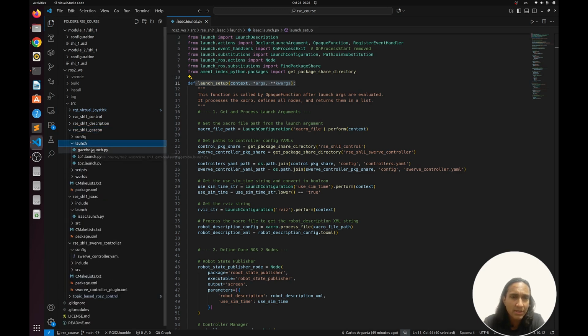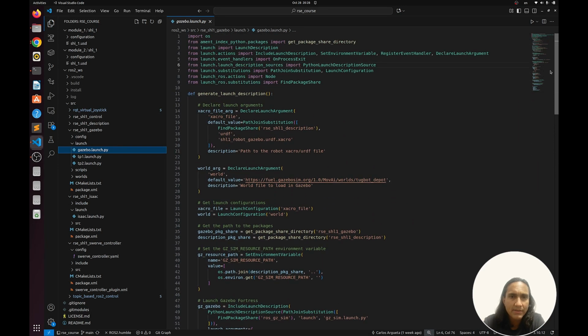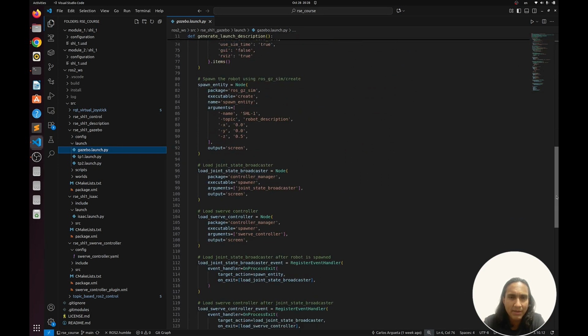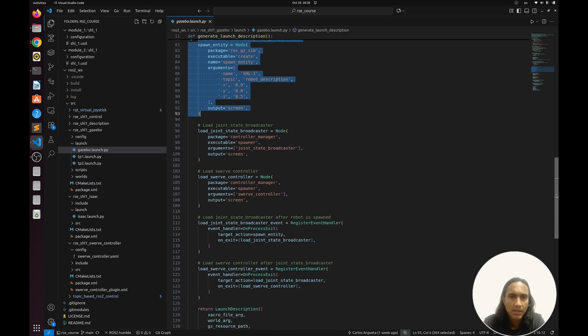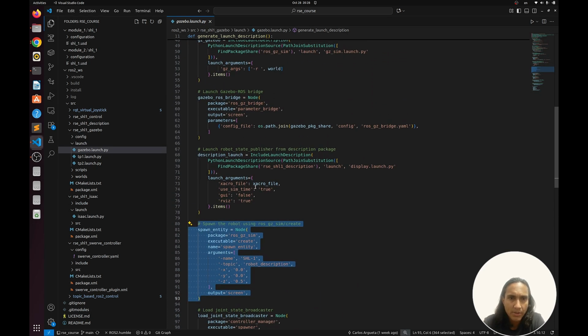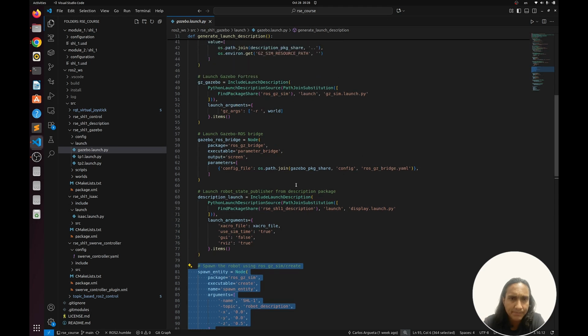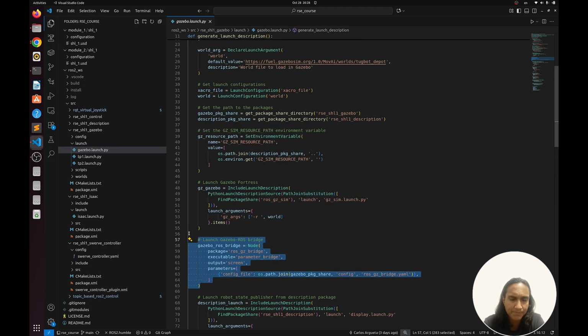If we look a little bit at the Gazebo launcher, it looks a little bit different, but what I want you to notice is the biggest differences. Here we need to spawn the robot in Gazebo, not manually, but through the launcher. Here we also have this node to launch the Gazebo bridge.